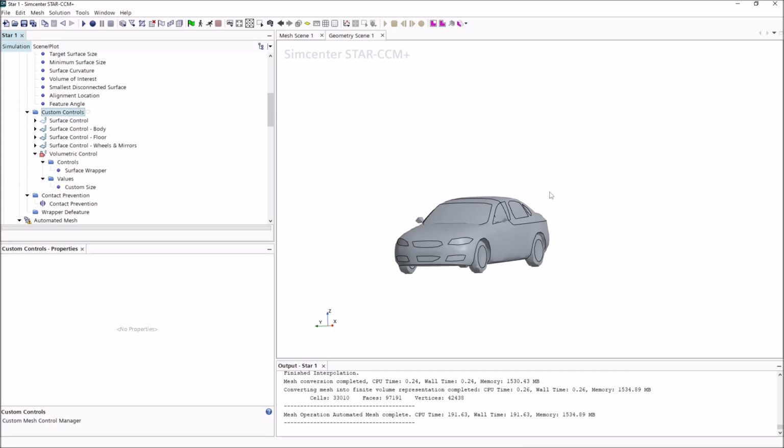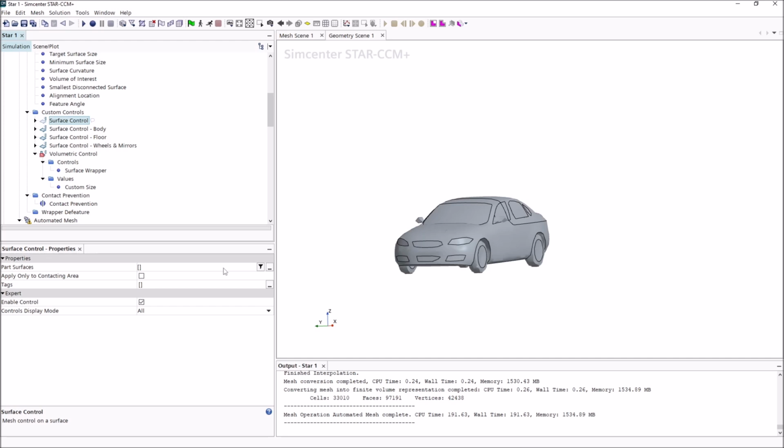And we want one more for the walls. That's everything other than the ground, basically.